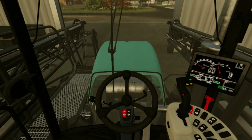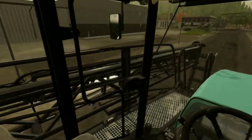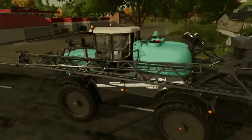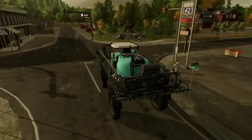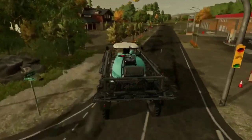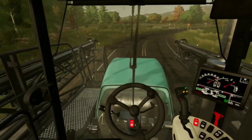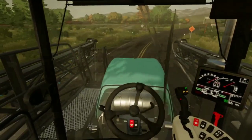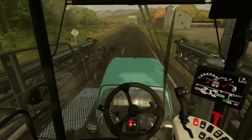This thing is actually a very, very nice sprayer. This is gonna be a long drive home with this thing. It actually goes 37 miles an hour. This actually isn't gonna be as bad as I thought. So I'll see you guys when we get to Grandma's, because we have to check out her place to make sure everything is growing good over there.